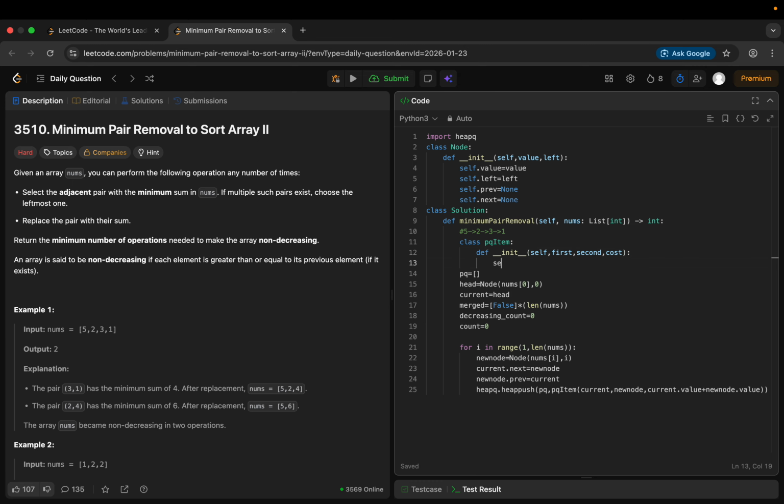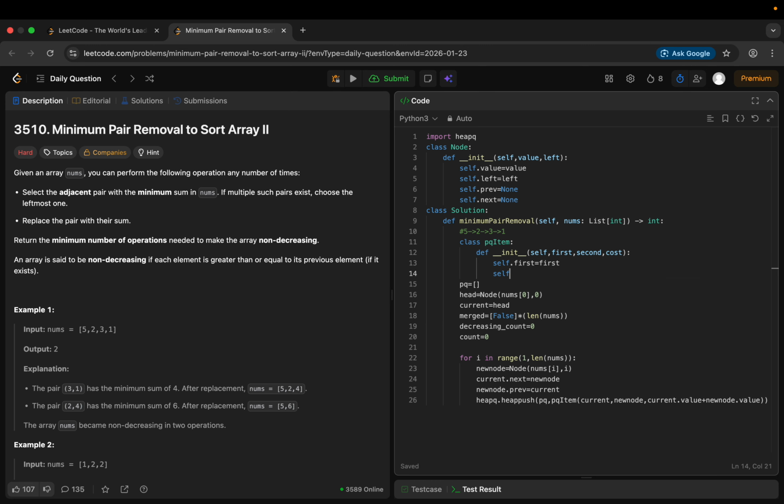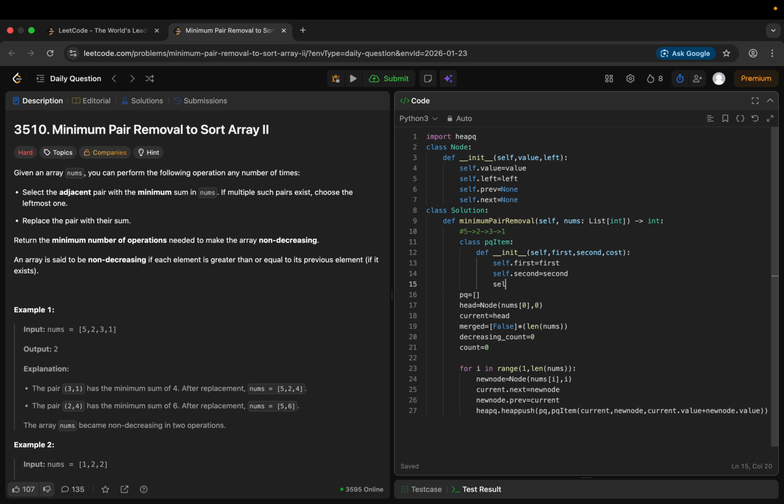So set them first: self.first is equal to first, self.second is equal to second, and self.cost is equal to cost.